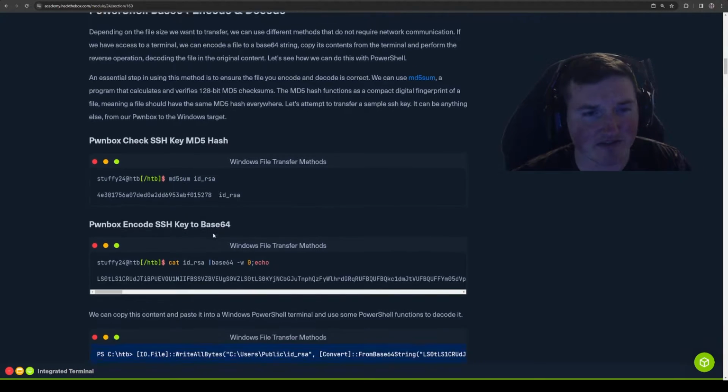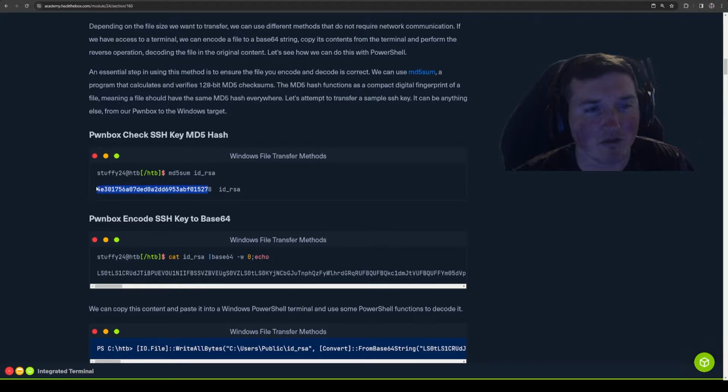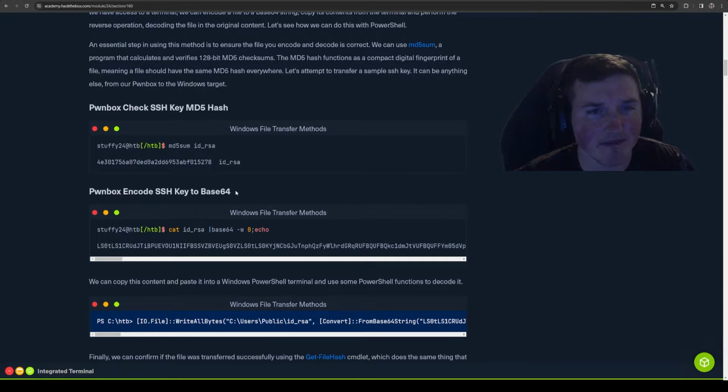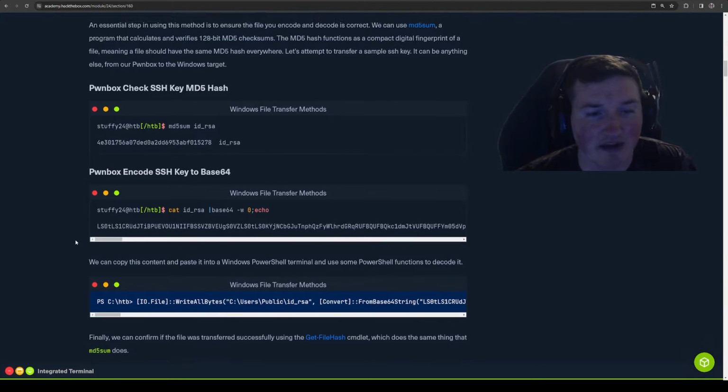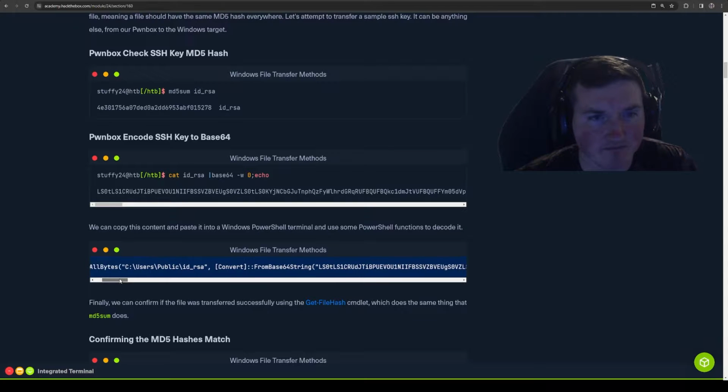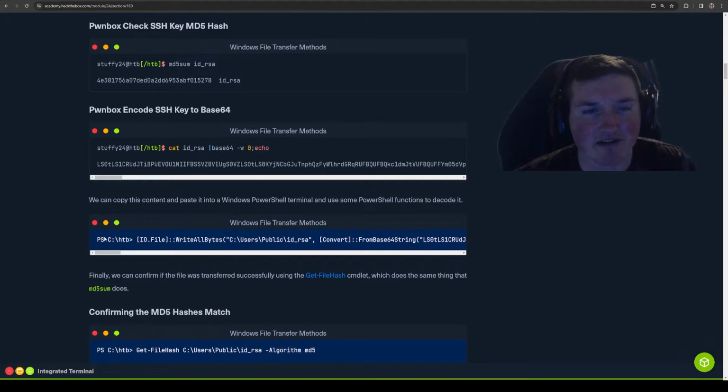Here is the MD5 sum. Okay. Well, how do we get this sum? In this case, you can see we catted the ID RSA file. So this is the file that you need, right? And what they're saying is to make sure that the file you download is the file that you're looking at. So cat ID RSA, then they base64 encode it, and they write it out. Here it is. Look how long that is, right? Perfect. Well, now you can go back onto this system, and you can do the same thing and get the same file, right? Perfect. Why does that matter?